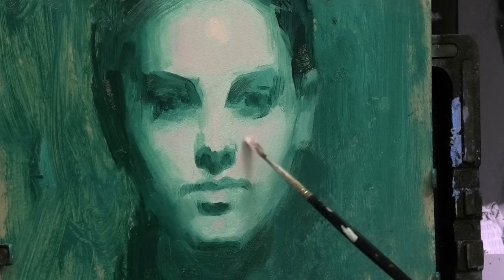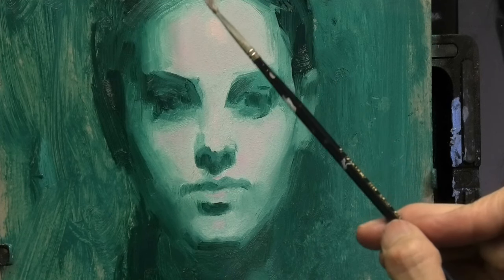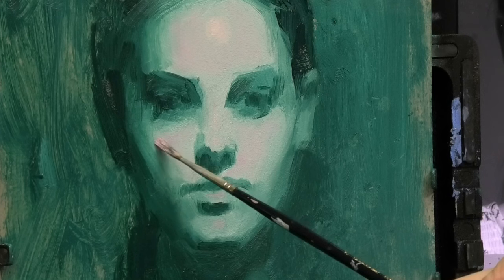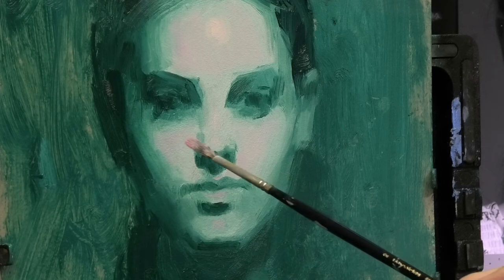I don't want her cheek to be darker right here because I'm adding pink. That's why I'm mixing this pink right next to the skin tone that I put in for her. That is definitely the lesson. It's totally what I want. It looks cool. And that's how you would paint anything. So like I was saying, even an apple. Even if you had a red apple, you would just paint those highlights.